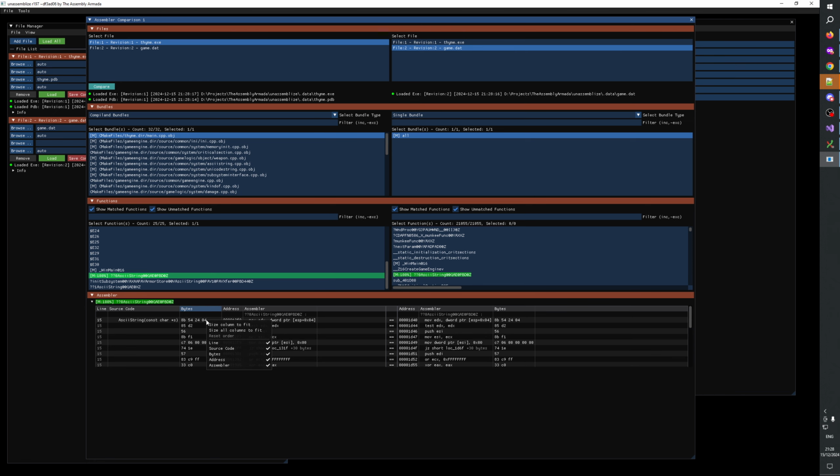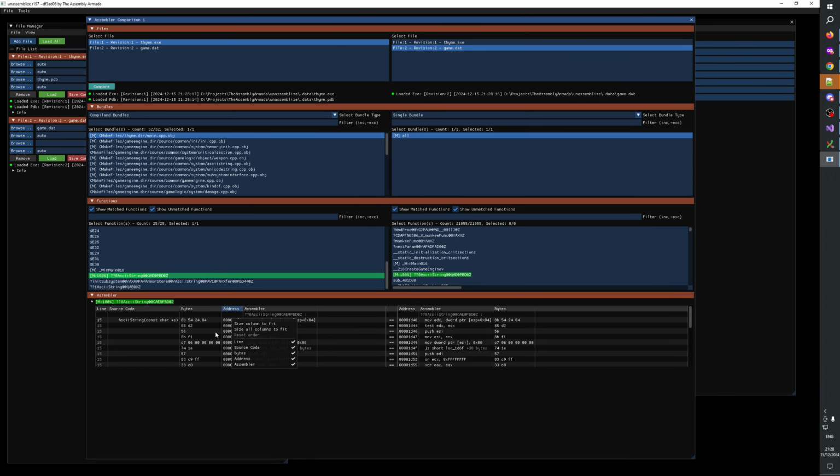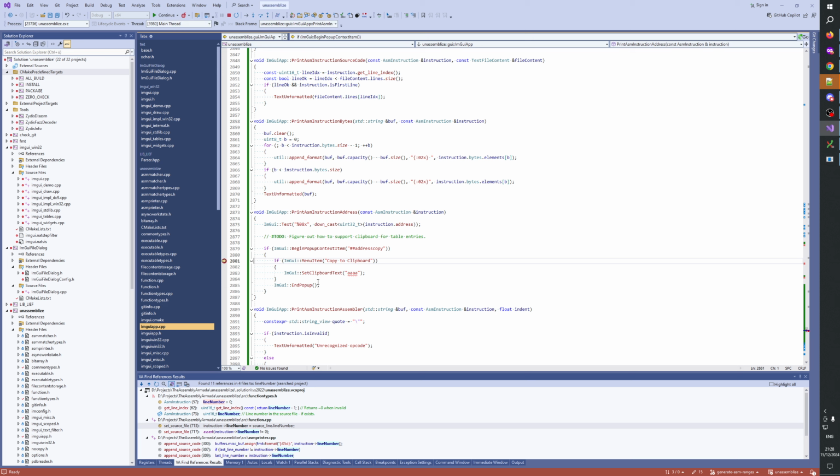No. Doesn't work. Let's put a breakpoint here and see if it ever hits. Oh, it does. Huh.